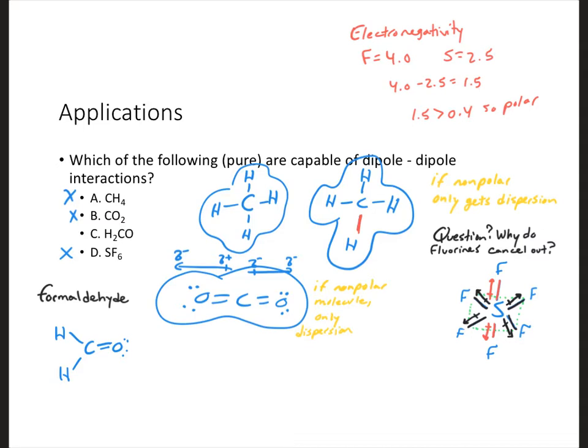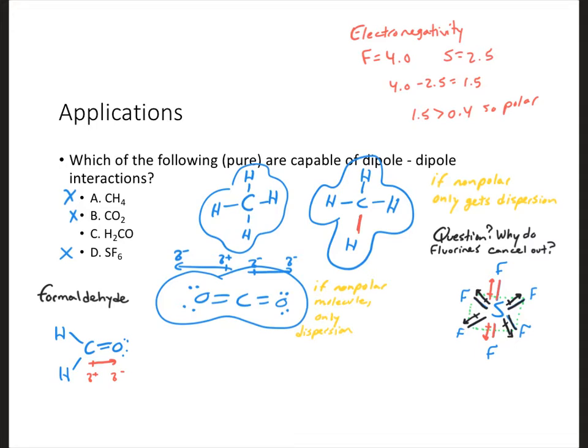Is a carbon-hydrogen bond polar? No, we established that, right? 0.4 or less difference in electronegativity, so the carbon-hydrogen bonds on the left are not polar. Is a carbon-oxygen bond polar? Yes, difference in electronegativity. Remember we said oxygen's very electronegative. So that means we're going to have a dipole pointed at the oxygen. There's only one dipole. There's not another dipole for it to cancel out. So this molecule has a slightly positive side and a slightly negative side.